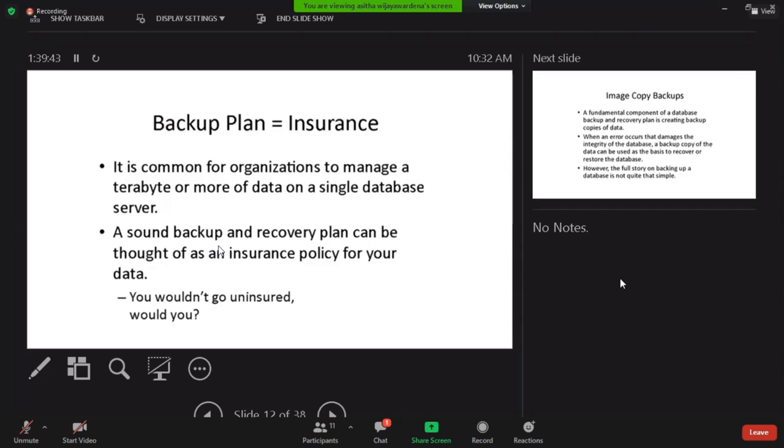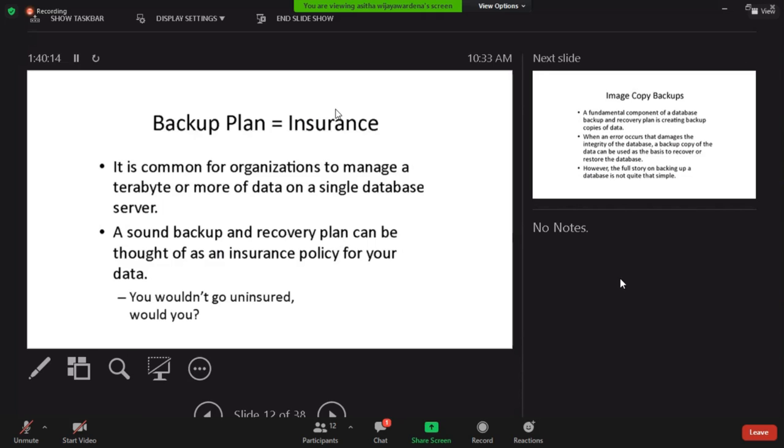Now, we have to have a proper backup plan. It's like an insurance plan, because without a proper backup plan, our database is not properly secured. I think by now you have some idea about why we need to take care of databases.